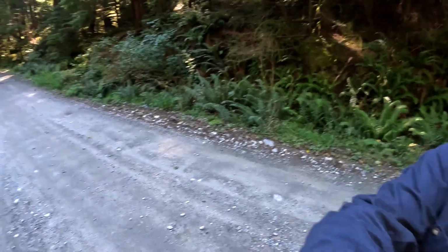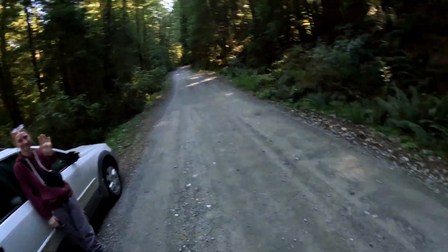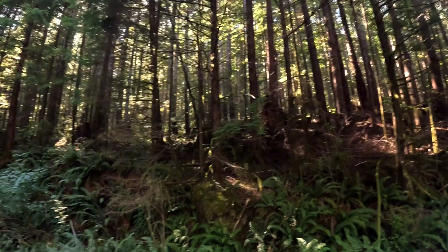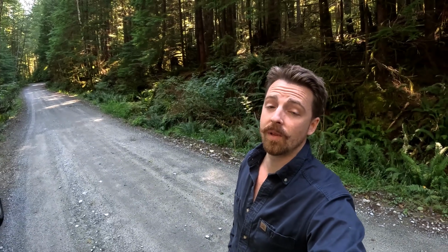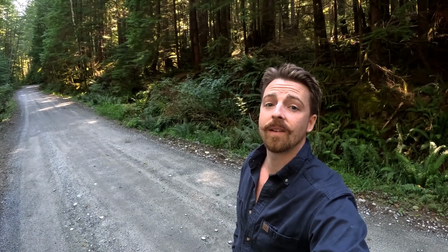Everyone. It is early fall here in coastal British Columbia, and I'm out here with my wife Maddie, and we have just come out to the forest to see what the fall mushroom flush is doing. It is just beautiful out, and right now we are looking for golden chanterelles mainly. So far it's been a really good start to the season for golden chanterelles, but we're also looking for cauliflower mushrooms, lobster mushrooms, king boletes, yellowfoot, and pine mushrooms.